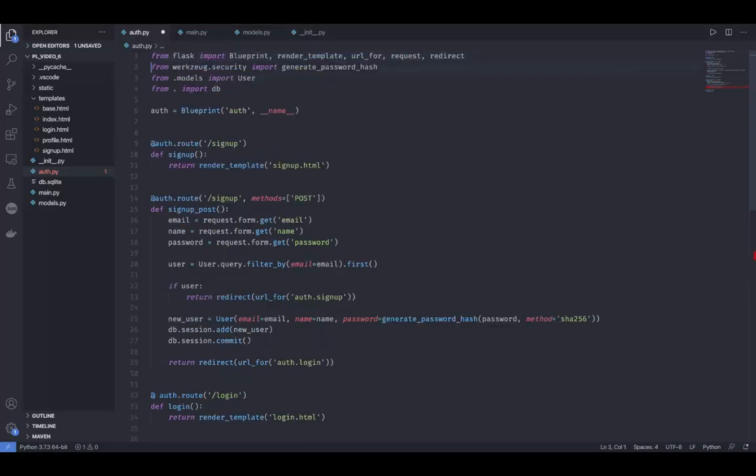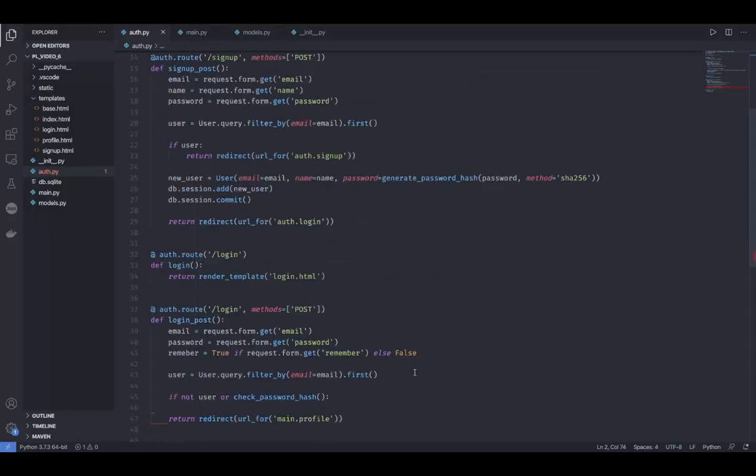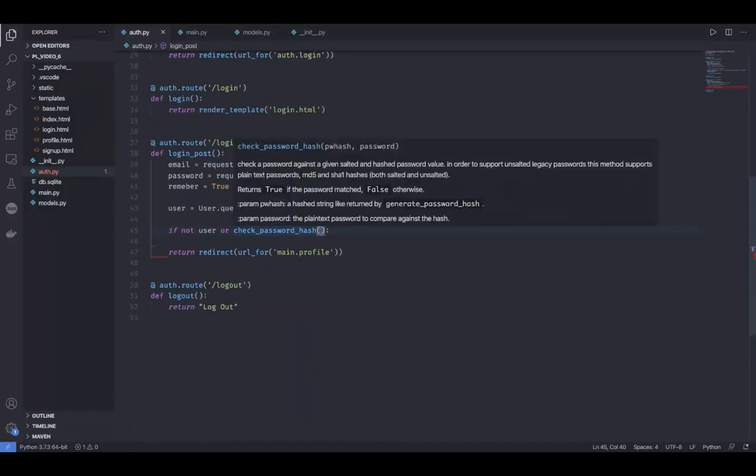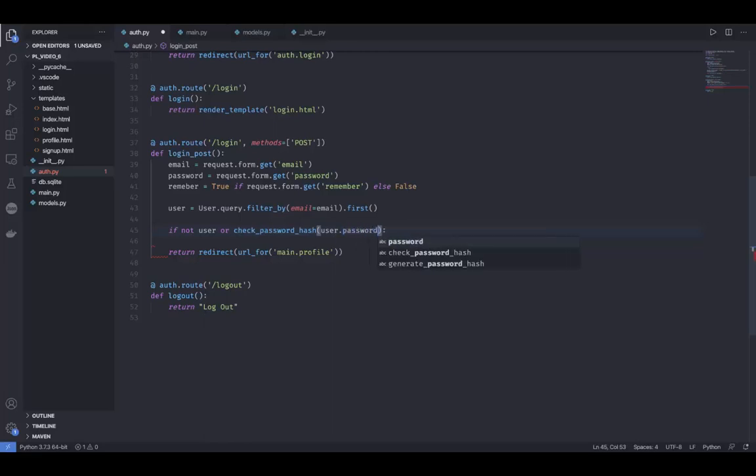So let's go up and check password has been imported. And now we check the user.password and the password which we just got from the user.